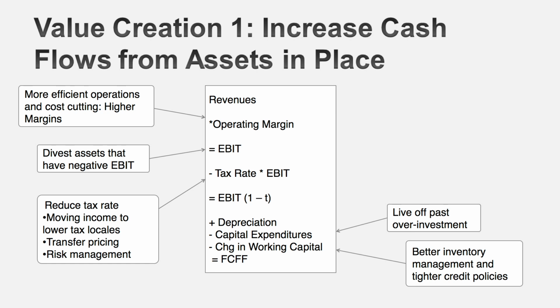So to the degree that the law allows you, if you can minimize taxes paid, you pay less taxes on the same operating income, you increase your cash flows, and you increase value. And if you can reinvest less to maintain your existing assets, you can increase value. So basically, you're looking for places in your existing cash flow where you can get more cash flows and higher value. If you're coming into a firm which is an old, mature firm, this might be the place to look for higher value. Can you cut costs? Can you increase cash flows from existing assets?